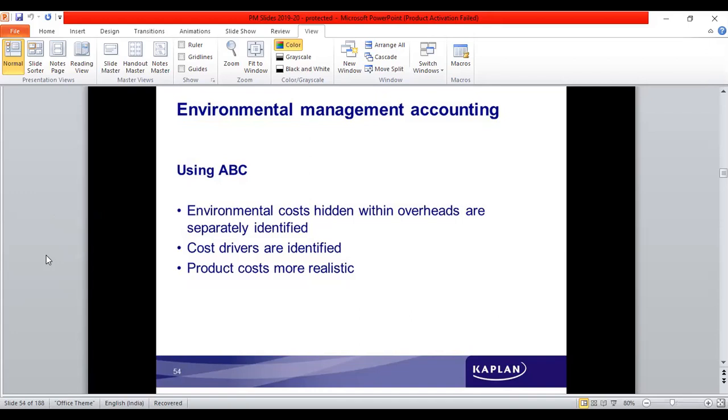So the question can directly appear in the case stating that because of this particular organization, their process, there is an impact on the environment. Therefore, suggest what accounting methods can be used. Or there is a discussion in the case about what accounting methods should be used. So you have to elaborate on that. The case may not be exclusively on this, but a part of the case can be there.